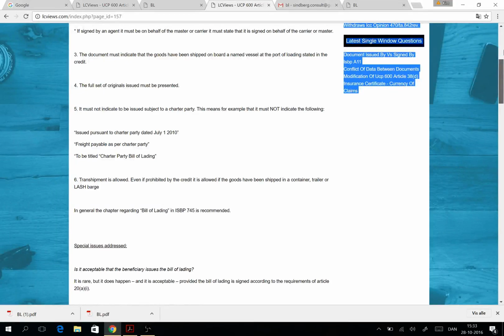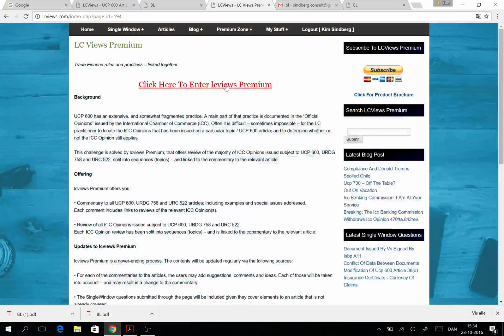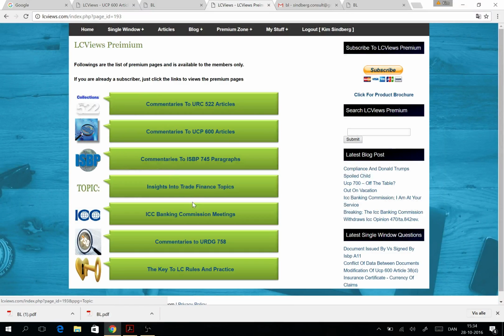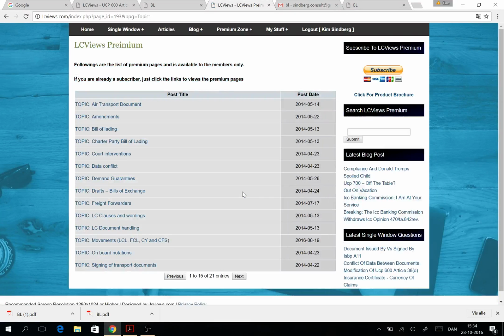Now it could be true that you basically start here with the topics that relates to trade finance, and it is a list of topics that from time to time causes questions and confusion. And as you can see here, there actually is one called the signing of transport documents.